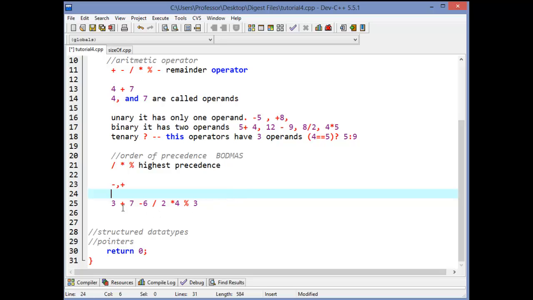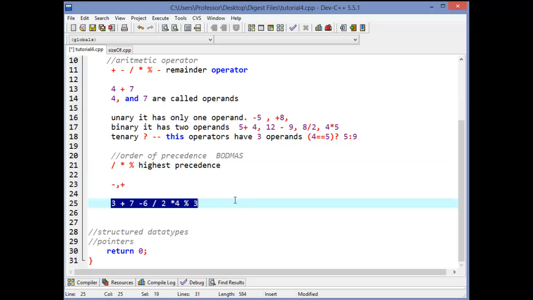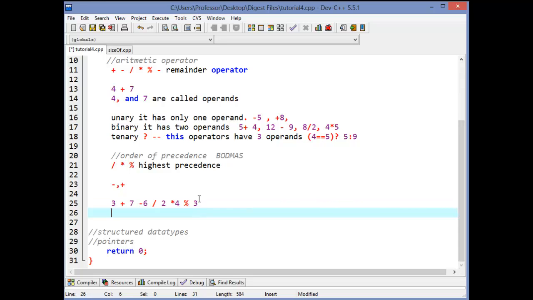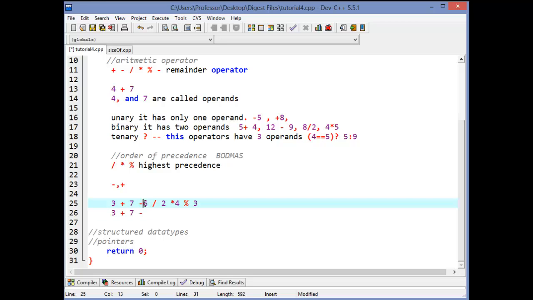Look, seeing that we have almost every arithmetic operator in, now C++ applies this rule of order of precedence. Is that okay? So because division, multiplication, and modulus are at the top of the precedence, C++ will first run through this expression and evaluate them first. So our next step, we are going to have 3 plus 7 minus 6. Is that okay? Minus, now when we come here, there is a division sign over here and it's operating on 6 and 2, so that will be 6 divided by 2, which is what? 3. So we have minus 3.